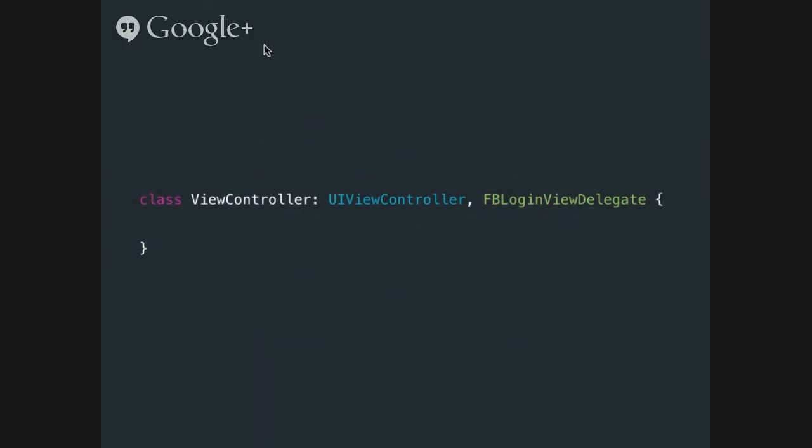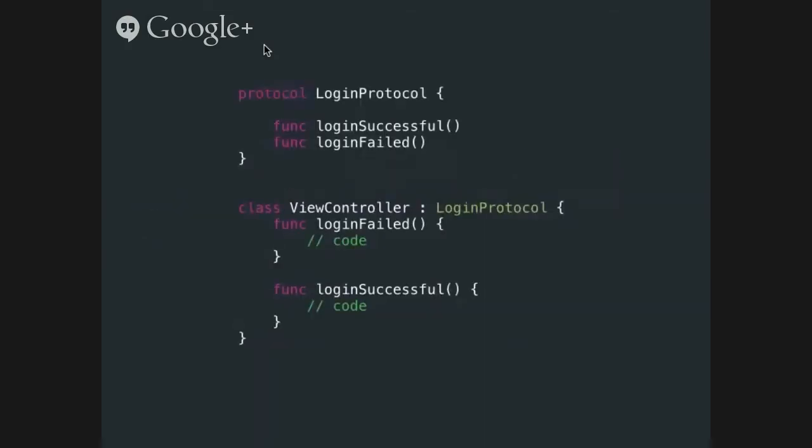So here, if you see, this is one example. You can derive a class either from a class or from a protocol. Then this is a better example, something a bit more clean. I created a protocol called LoginProtocol. There are functions loginSuccessful and loginFailed. When I initiate a login, maybe there is an actual login class which derives from LoginProtocol, and then you have a view controller which derives from LoginProtocol, and you have all these functions here, right? Simply you can get all those delegate calls back to your application.